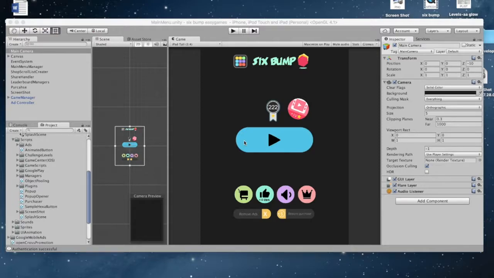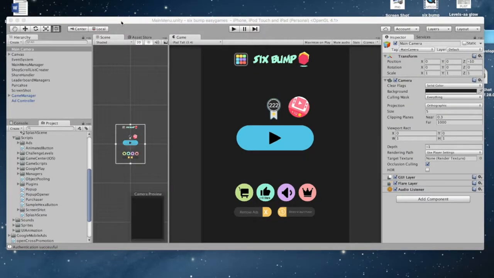Now I'm gonna show you how to reskin the project of 6 bomb in very detailed steps. So just pay close attention and take notes, and it's actually very easy. So first of all, you need to open the project just like I do, and you will see this screen, and we're gonna do it step by step.